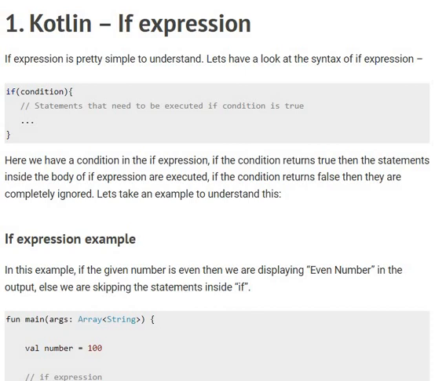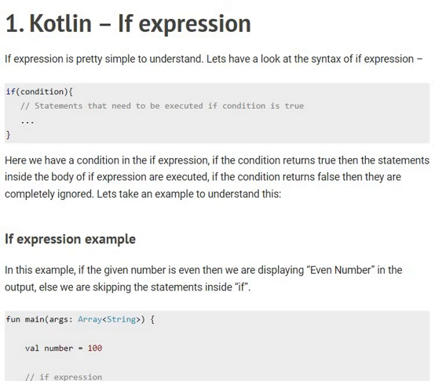The first one is simple if. The basic notations are common in any programming language, even if you observe in C, C++, or Java. Look at the syntax: if, condition, and we can have statements within braces.